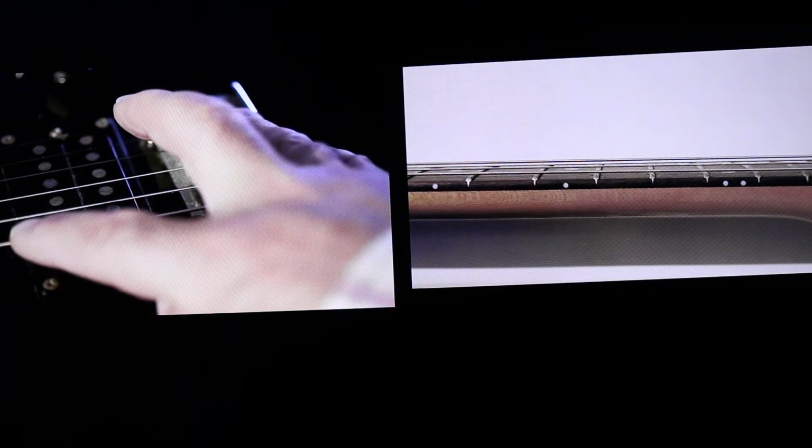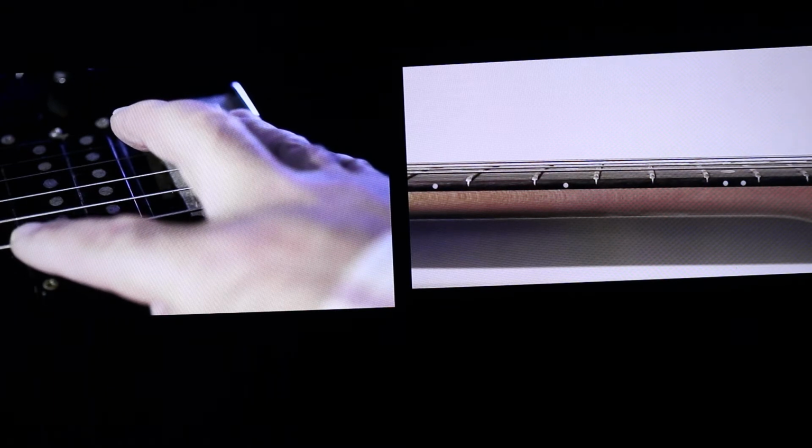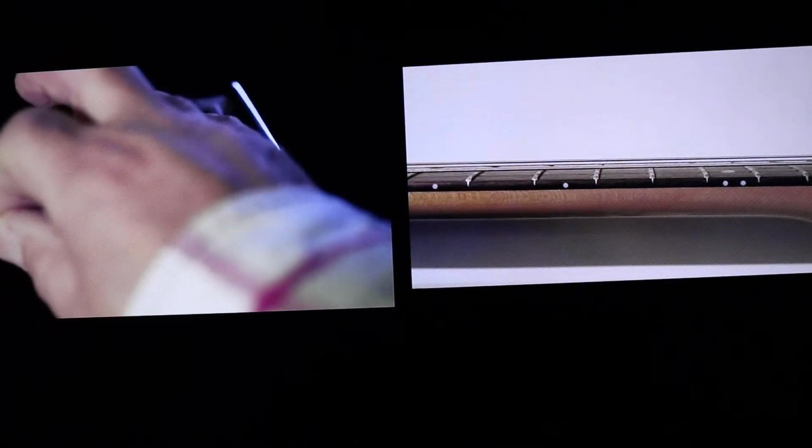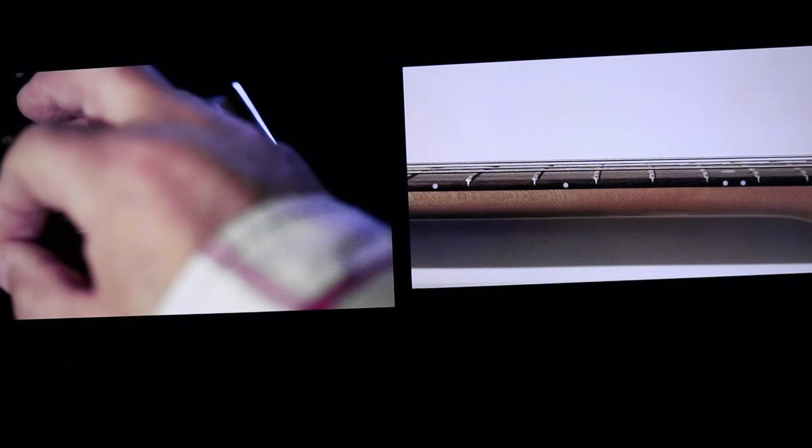It becomes lower than that right there, and then you can see it. That's the distance between the string and the frets. You can make this lower or you can make this higher. If you make it higher, it's going to be harder to play. If it's lower, it's going to be a lot easier and faster to play.